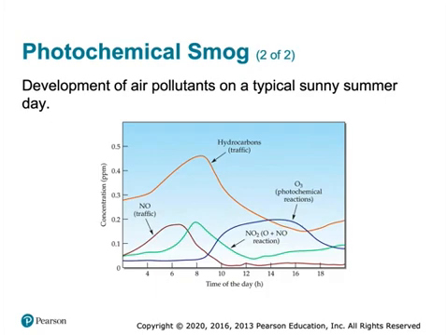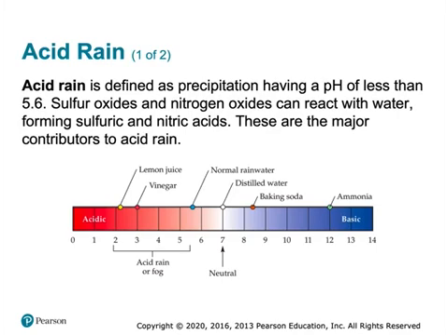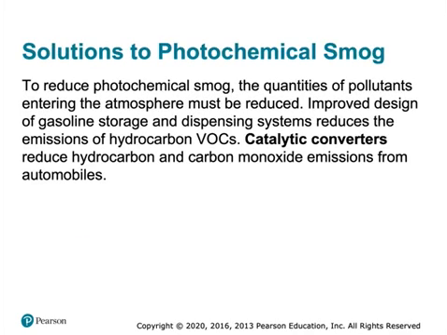And you can see here that the hydrocarbon emission changes with the daytime, and then you get the photochemical processes, and these increase as you go on in the daytime. We've already talked about this. So catalytic converters are a good way to do this, and they remove carbon monoxide as well. So what does a catalytic converter do? It causes complete combustion. It burns the carbon monoxide.